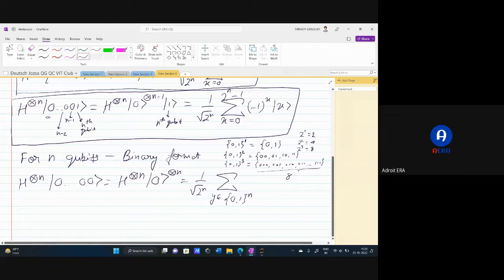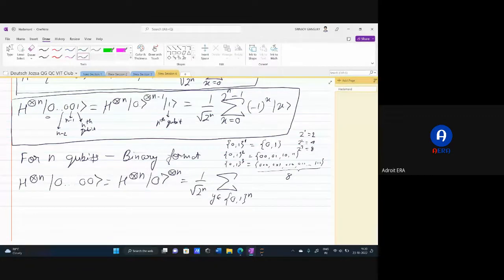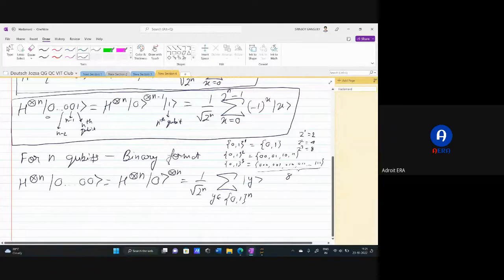Are you getting the point? Very, very simple. This is not very difficult. Do not stress too much on this. Just have a look; it is a compact notation. Many people get scared by looking at these mathematical expressions, but try to break them into parts and understand them. Put in some values of n. Let's say you start with n equal to 1 and go up to n equal to 3, then you will automatically understand how the expression is generalizing. That is the way of understanding these expressions. And then ket y, we should not forget, this is in the binary format.